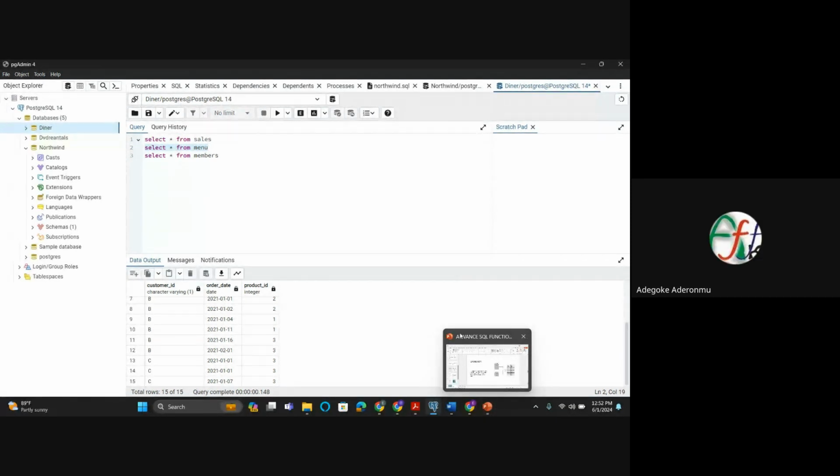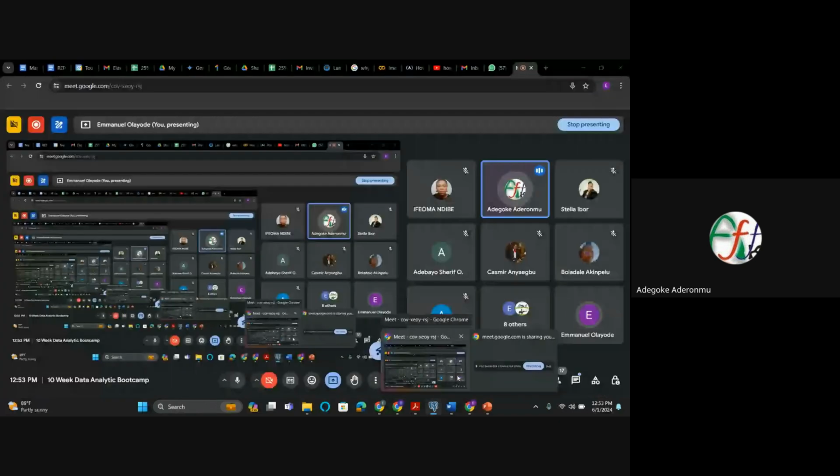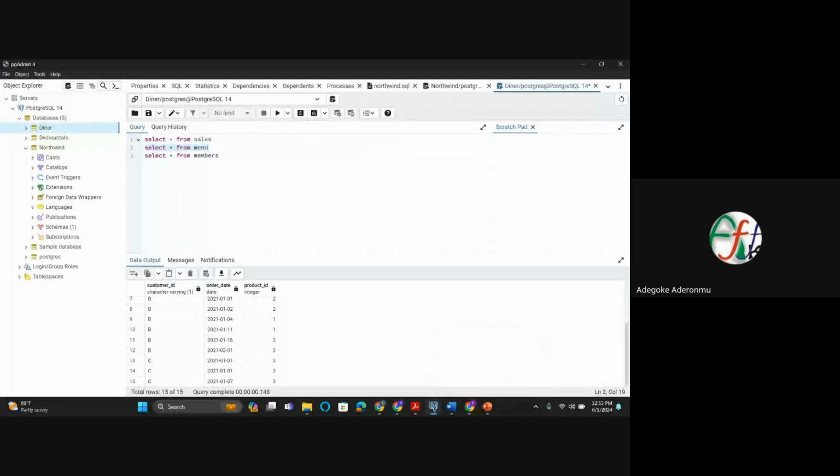Okay, so my question is two questions basically. The first one is: when you are using left join or right join, what determines which of your tables is on the left or on the right for you to be able to use left join or right join? That's number one. Number two is the cross join. Can you take the first question? Please repeat: what determines which table should be on the left or on the right when you are using left join or right join?